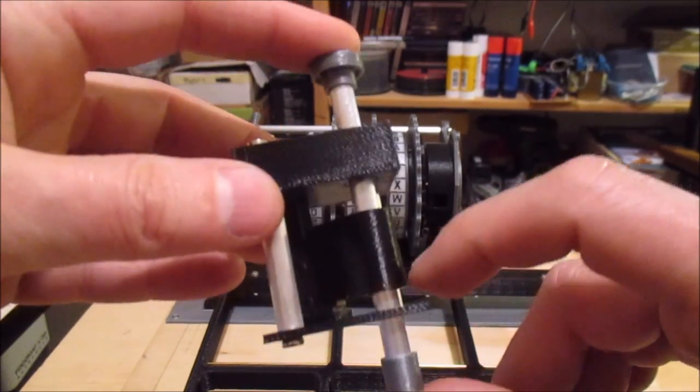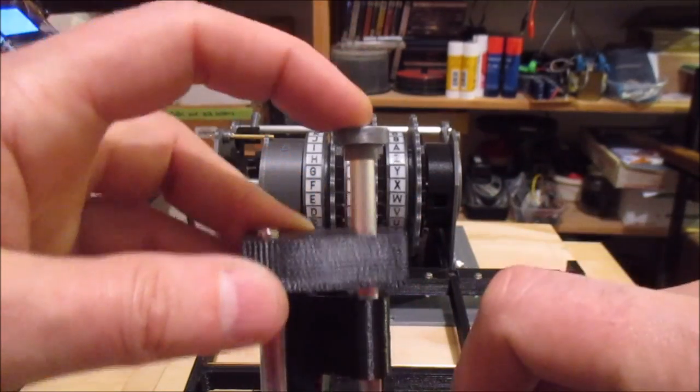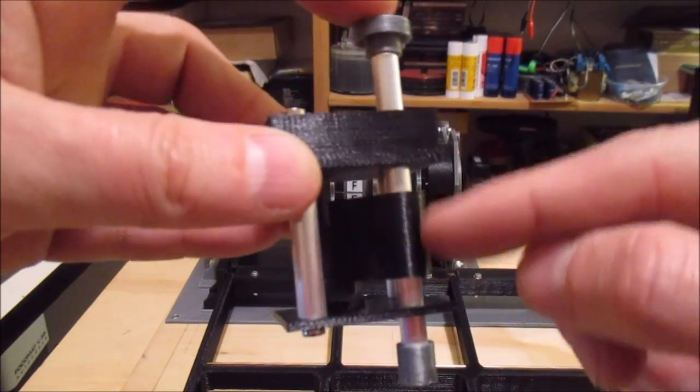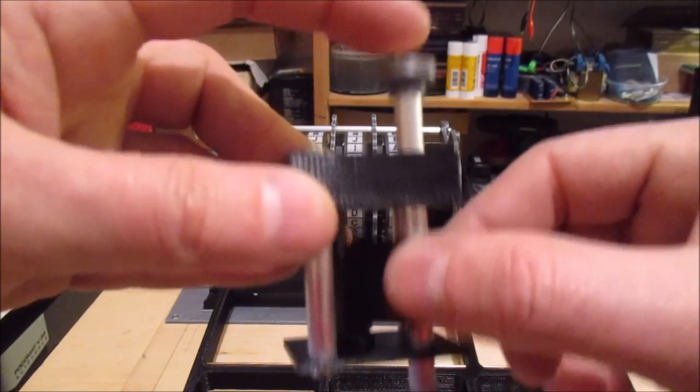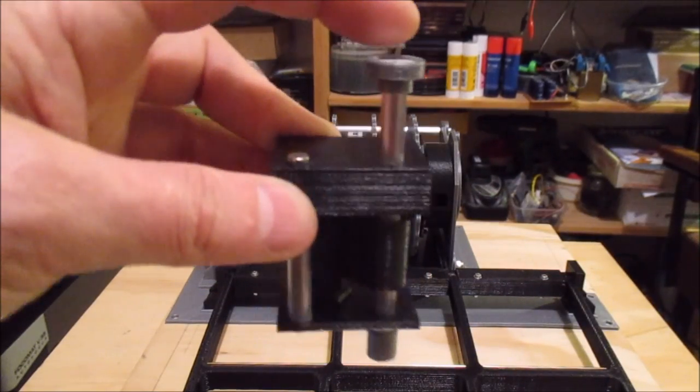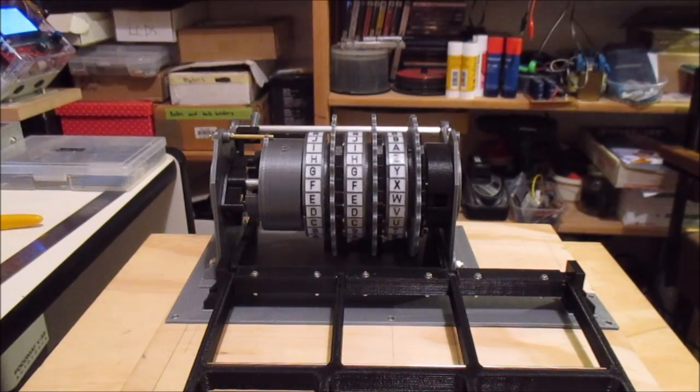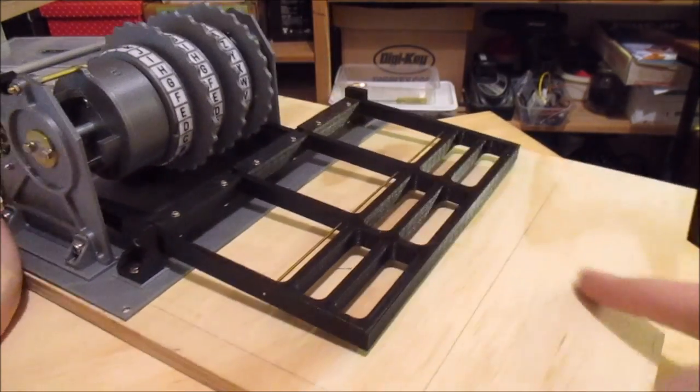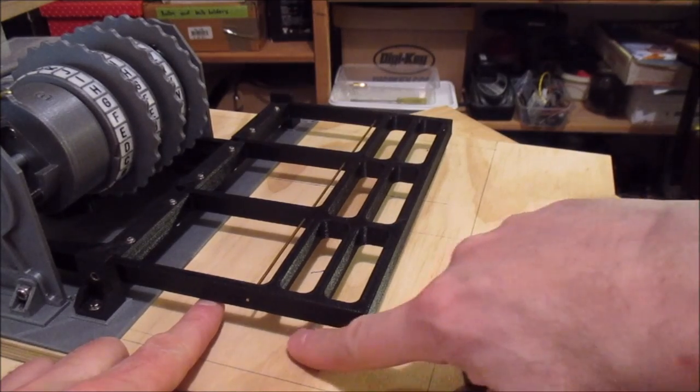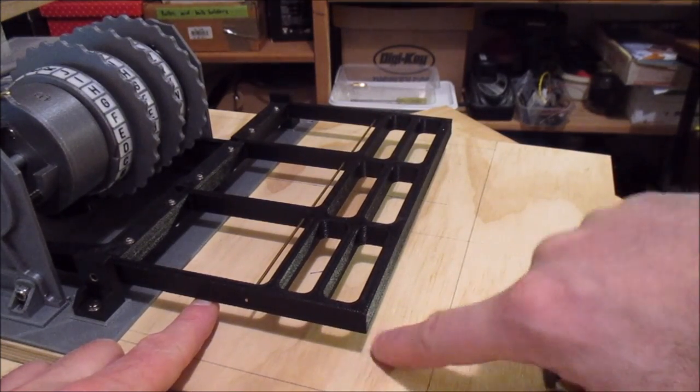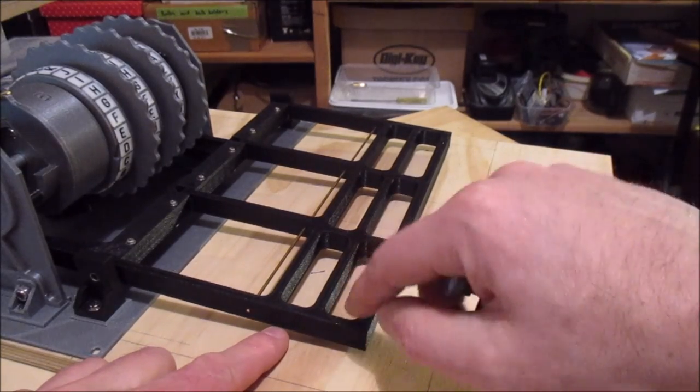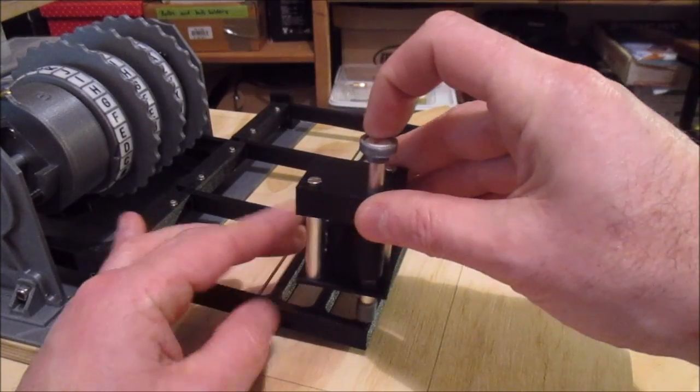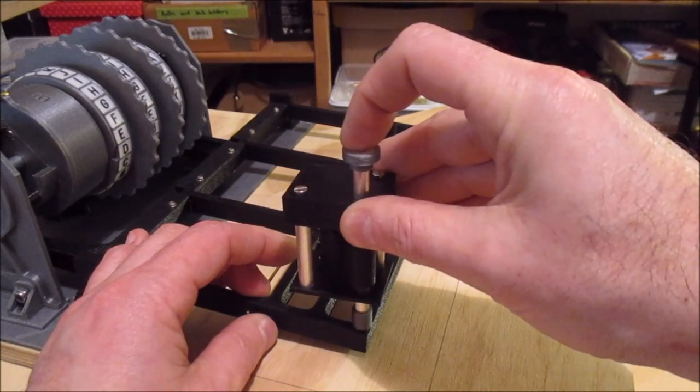The cam will stop the keys springing up too far. And to stop the keys being pushed down too far, because this cam is just a tight fit on the shaft, it's not actually held on in any way, but I don't need it to be. I just need it to be able to hold its position because what I'm actually going to do is when I print the base that the keyboard sits on, I'm actually going to print a little stop so that this will only go down so far. And then the key will press down onto that. And the stop will stop it going any further. So it's a mechanical stop.